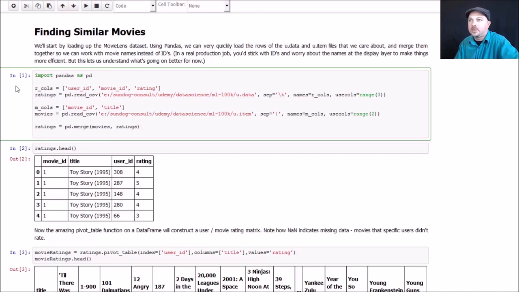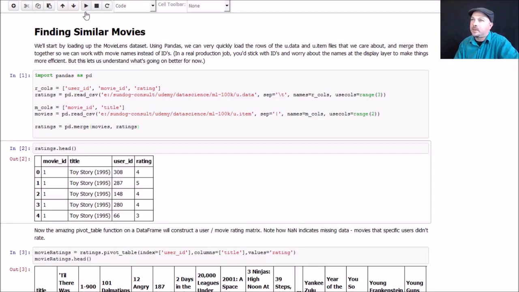So now we have two data frames. Ratings has all of the user ratings, and movie titles has all of the titles for every movie ID. And we can use this magical merge function in pandas to mush it all together. And what we end up with is something like this. That was pretty quick. So we end up with a new data frame that contains the user ID and rating for each movie that a user rated. And we have both the movie ID and the title that we can read and see what it really is.